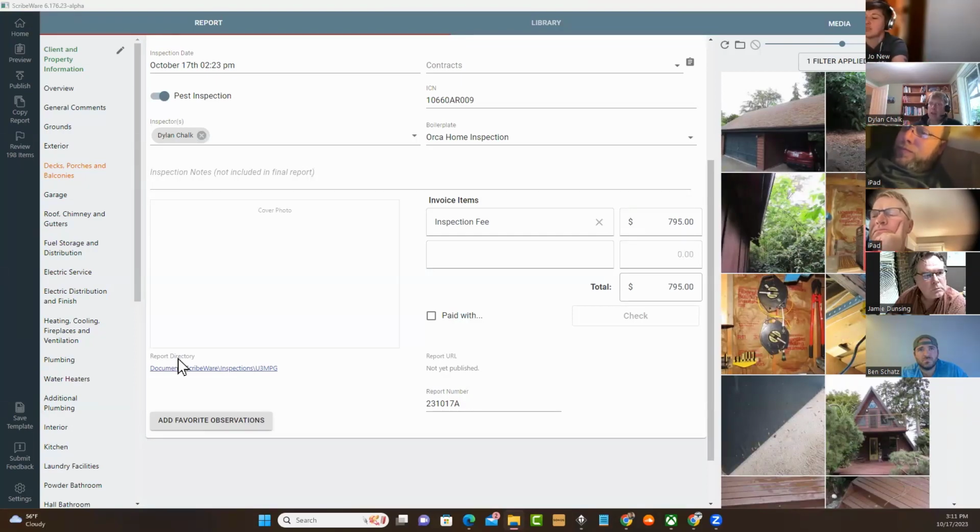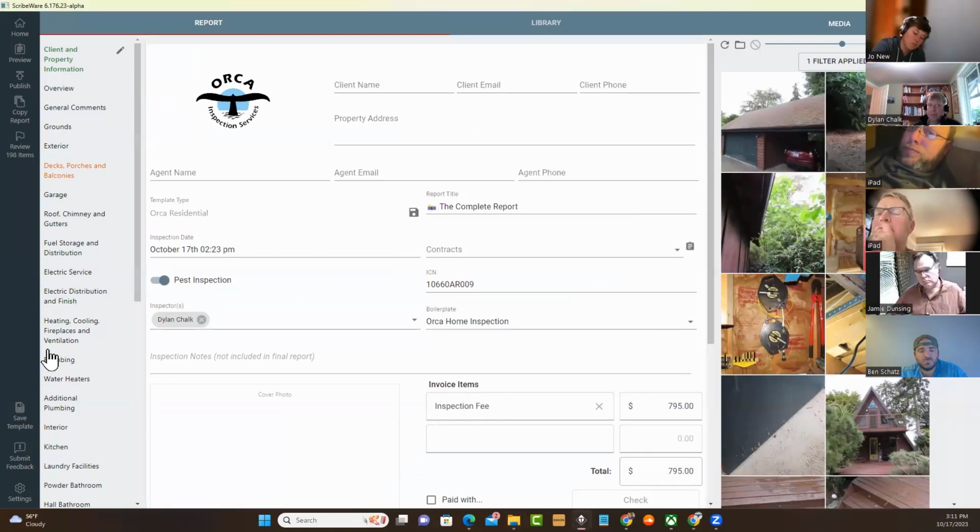Awesome. That's my question. And everybody know about this? This is a good thing to know about. Right below the cover page, the report directory, you click on it and that will open up a whole folder. Sorry, it's on my other screen behind millions of things, but this will open up all the pictures and media that you used in a given report. So that's all the data that we store.